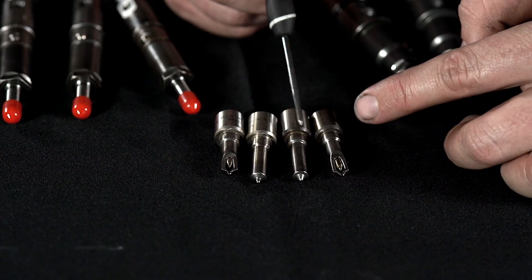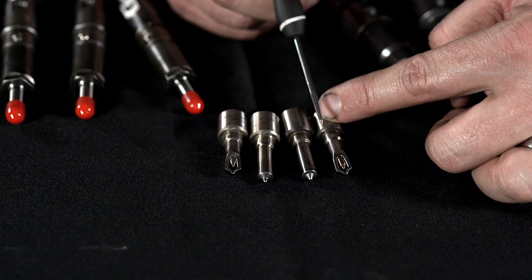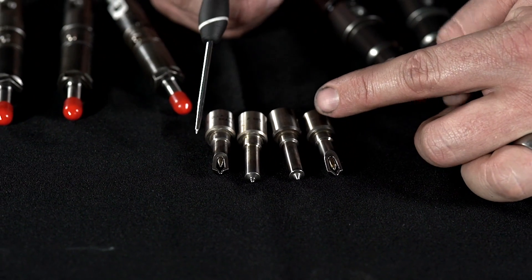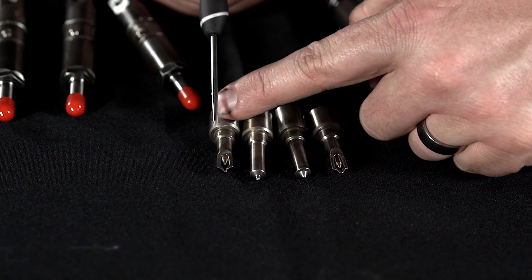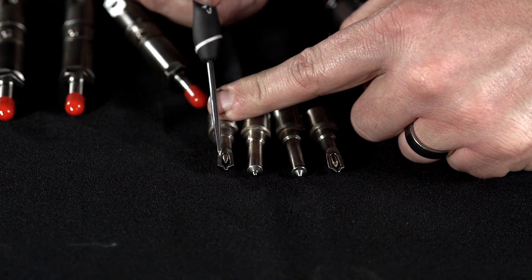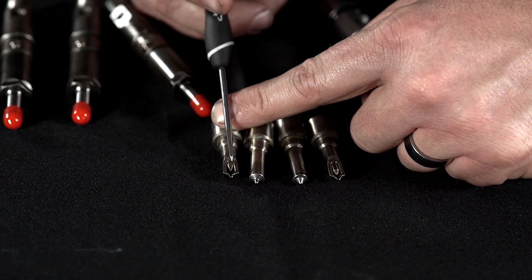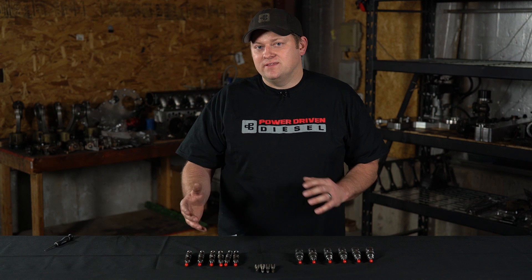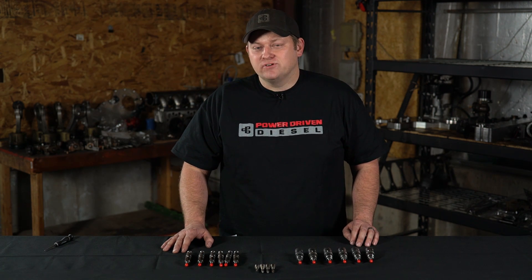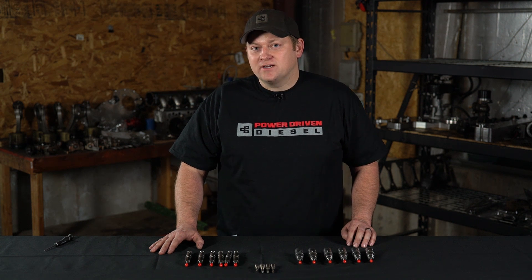Now, how does this apply to you in the real world? If you like a quiet idle, go with the VCO. If you hate idle haze, go with the VCO. When you're getting into the big power stuff, go with the VCO. But what about that middle-of-the-road guy — that guy with 3, 4, 500, 600 horsepower who tows and wants maximum efficiency? Generally, those customers are better suited with a sac injector. So let's go over to the fuel injector test bench and pop test a couple injectors. We'll show the chatter characteristics between a sac versus a VCO at the same hole size, and maybe demonstrate what the fuel pattern or fuel plumes look like when they come out of that injector nozzle.